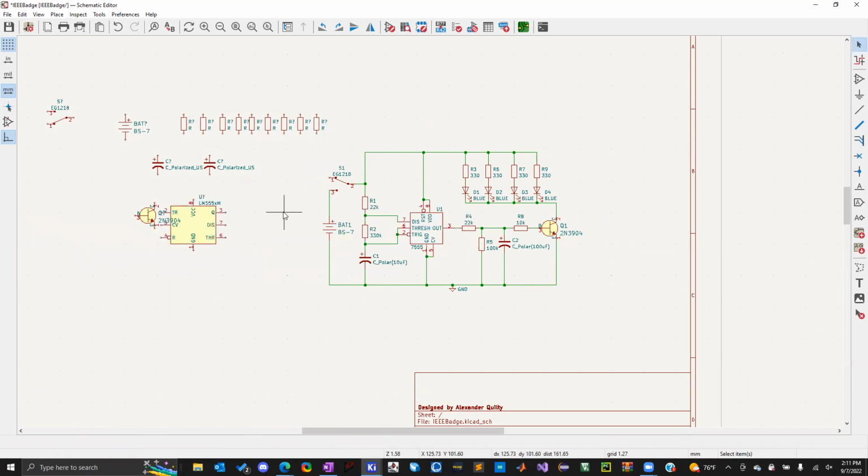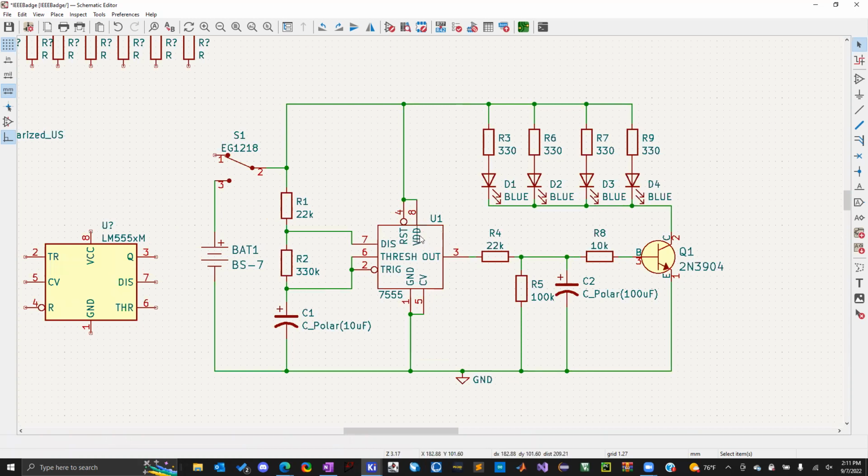If any of you guys want to know how to create a symbol, on my own personal time, just ask me and we'll schedule a time and I'll show you how. This is the one I created. You can see all the pins should be relatively the same. I called it VDD, they called it VCC, but you have TR, which is trigger, CV, which is the control voltage, ground, R is the reset, RST, Q is the output, I believe, and then discharge is discharge, and threshold, that's THR or thresh.